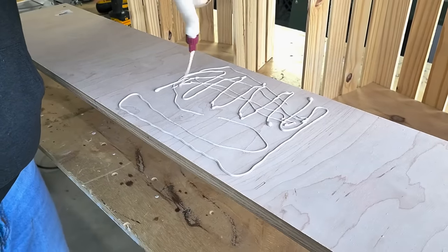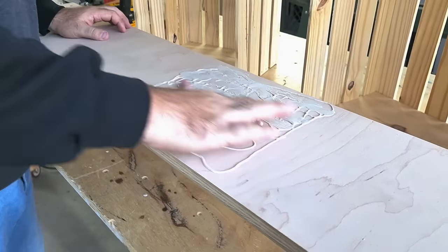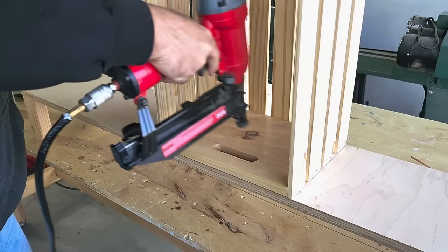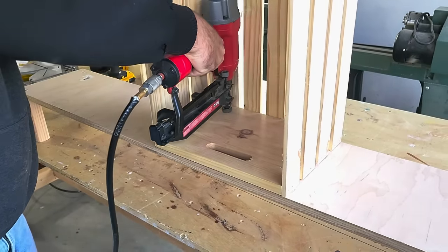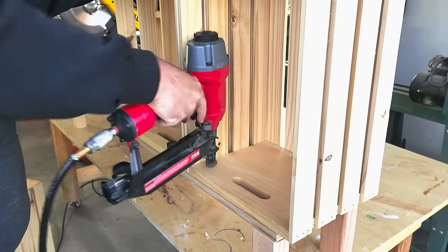Next, we're going to use a lot of wood glue. We're going to put it all over the area we need on the piece of plywood and put that crate down — but not just the glue. We're going to use some finished nails to hold it in place. Once we get that first one on in the middle, we're going to put the next one on to the side and work our way down with the wood crates until we have four of them.